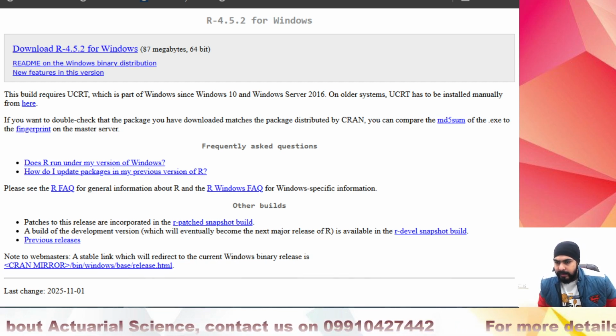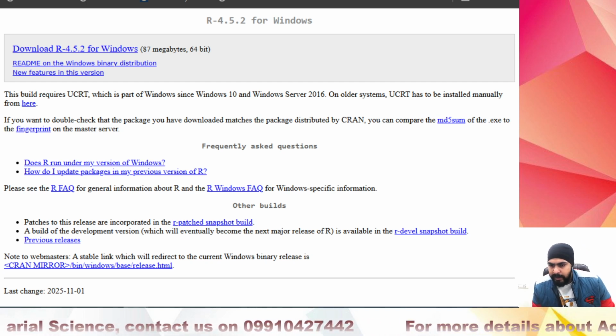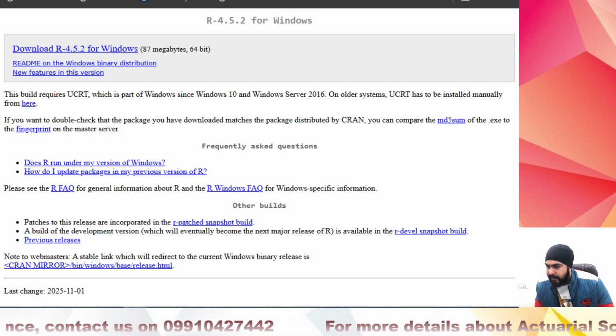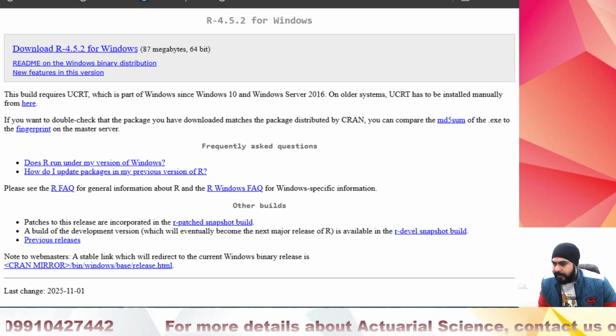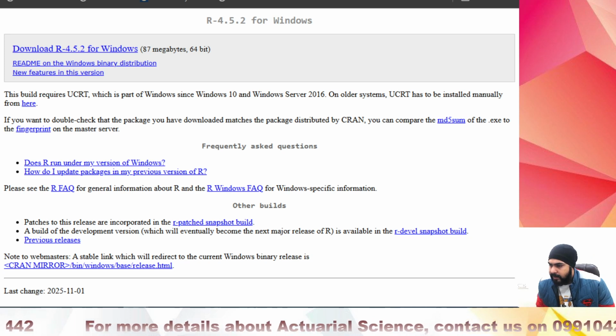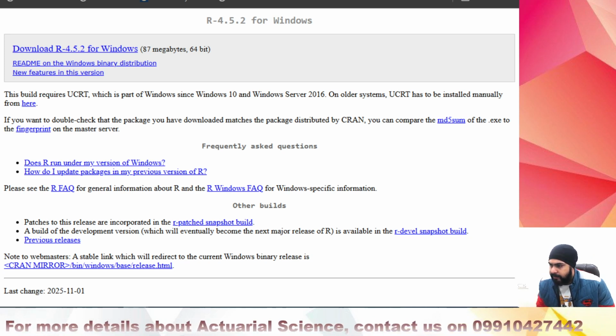For you guys, has this file downloaded? If yes, just mention yes. I already have one file downloaded. I can show the next steps in that case, because I think this is taking a lot of time.